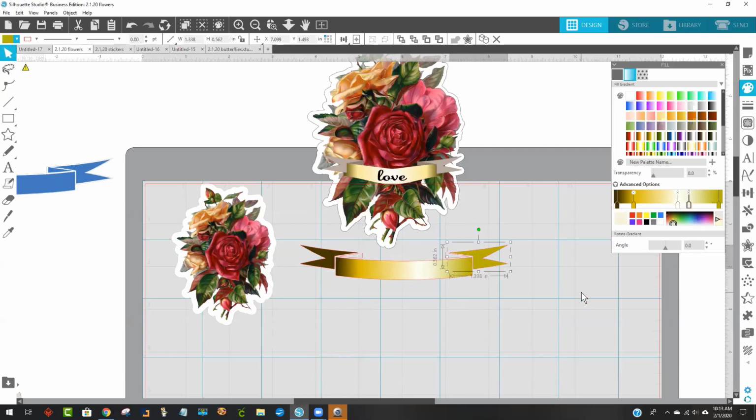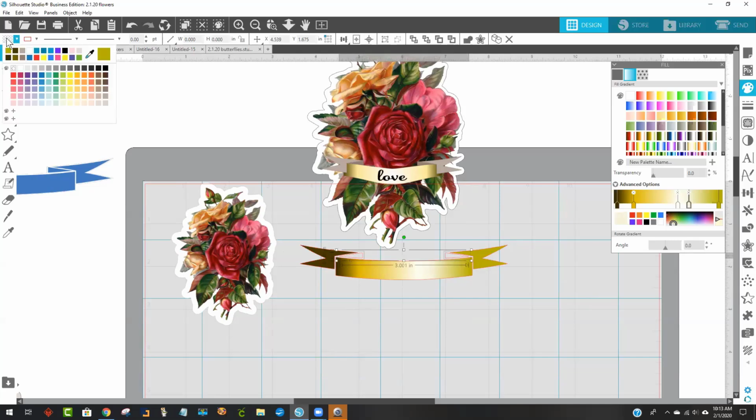Okay, the other thing is I have these little triangles right here, and I think I made them a little bit darker as if they were in the shadow somehow. So I could hold this one down, click on that one, hold down my shift key and grab the other one. Come up here to the eyedropper again.